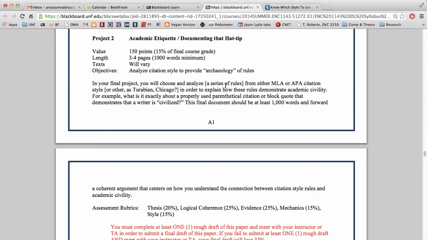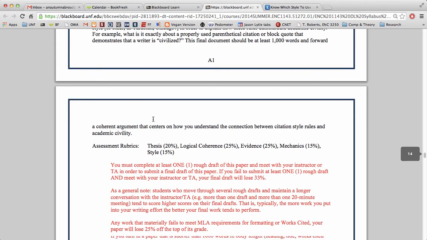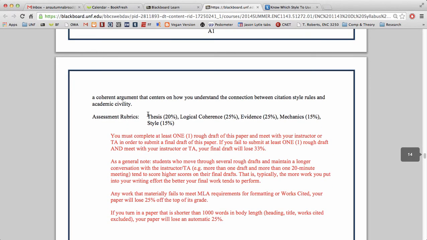I ask that you find examples of each style guide, maybe 5 rules, maybe 6 rules, whether it's punctuation, maybe it's footnotes and endnotes, maybe it's the style of the font, maybe it's the margins. Some recommend 1-inch margins, some recommend 2-inch margins. What's the benefit of a 1-inch margin or a 2-inch margin? Below here in red are a couple pieces of information you should understand as you complete this assignment.